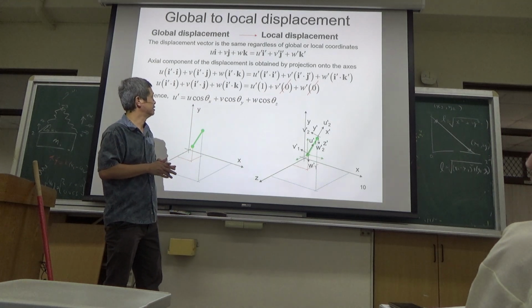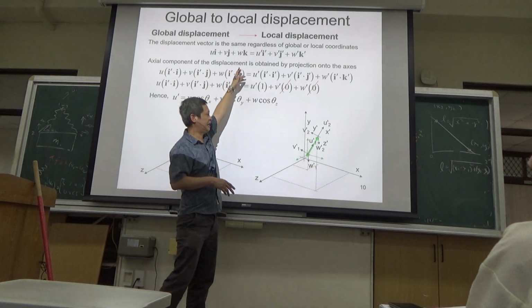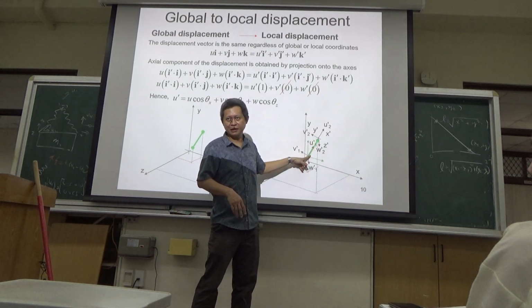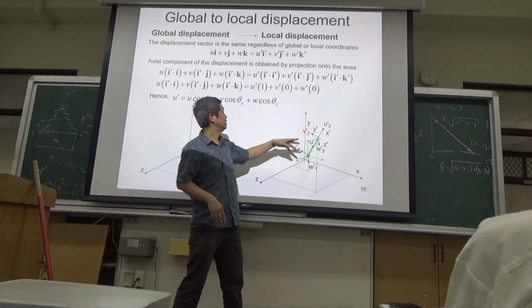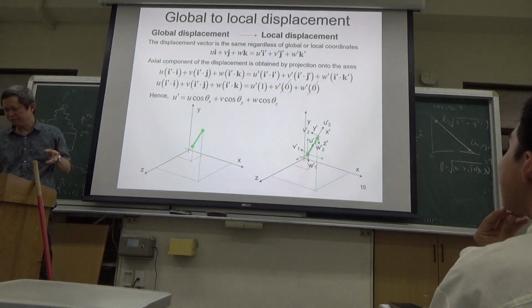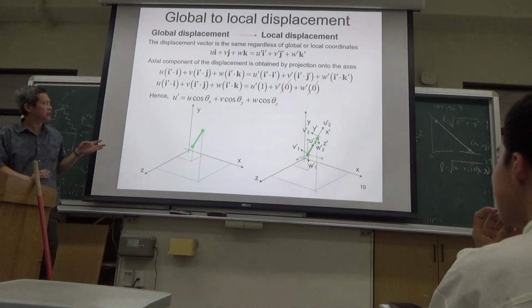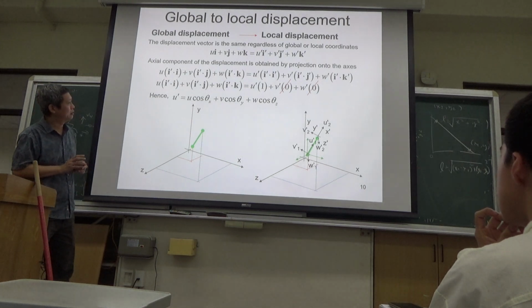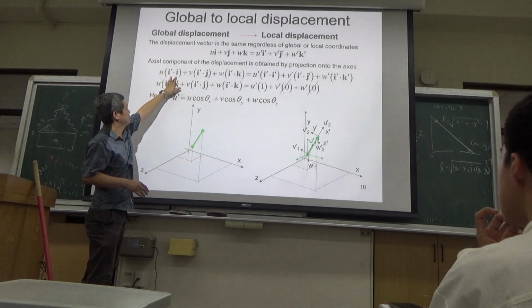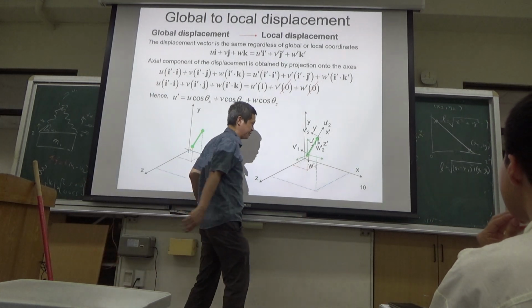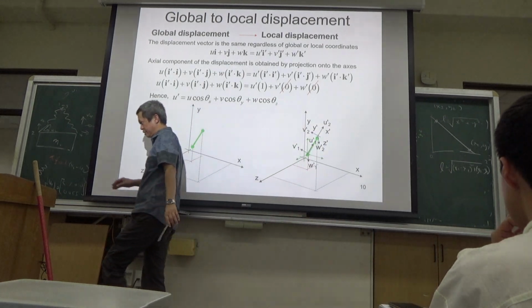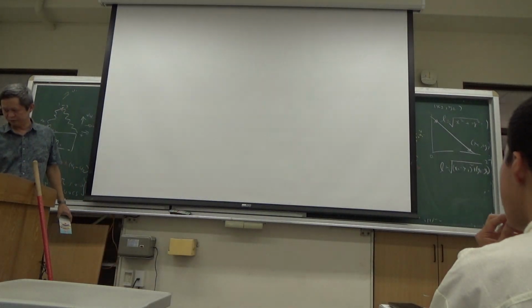axial coordinate. So we could possibly have the axial coordinate defined along the x direction, along the i direction, and then the other orthogonal coordinates are the j prime and k prime. But one thing we know is you can always have the directional cosine to give you the projection. Let's come back to this slide a bit.